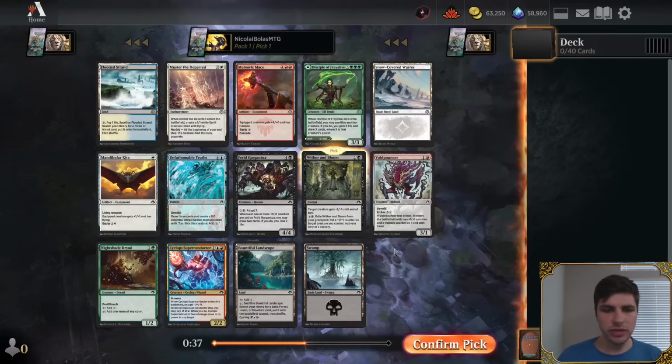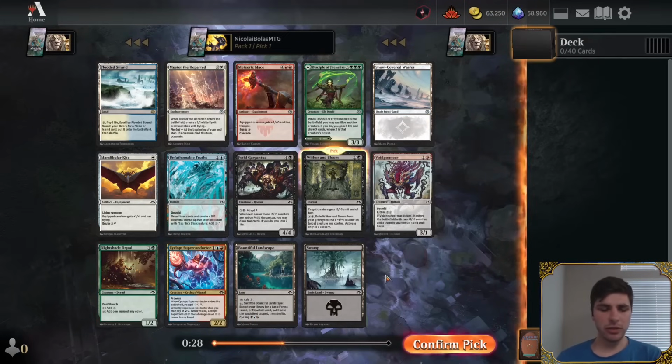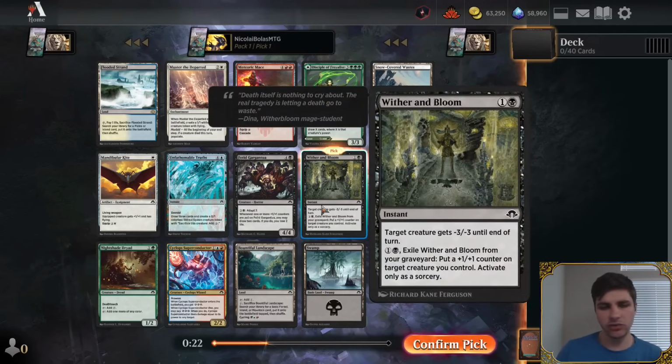I think Wither and Bloom is going to be the pick here. It's between that and Nightshade Dryad. I think Nightshade Dryad is a really good 2-drop. It fixes your colors, it ramps you. Honestly, might be better than Wither and Bloom, but Wither and Bloom is a very, very strong card. Nice little removal spell that then comes with extra value attached.